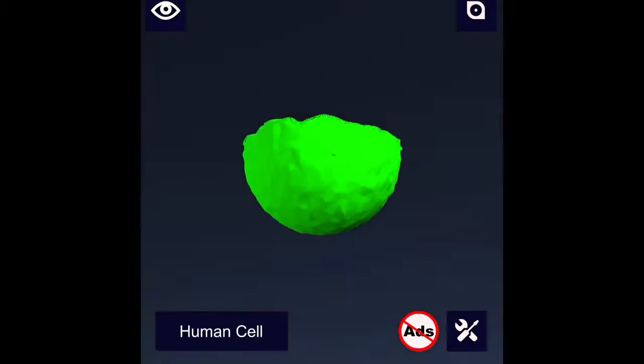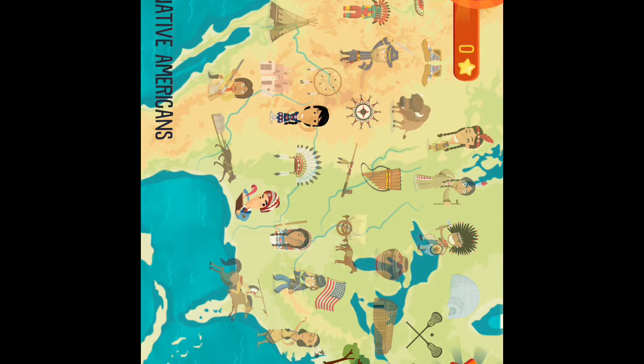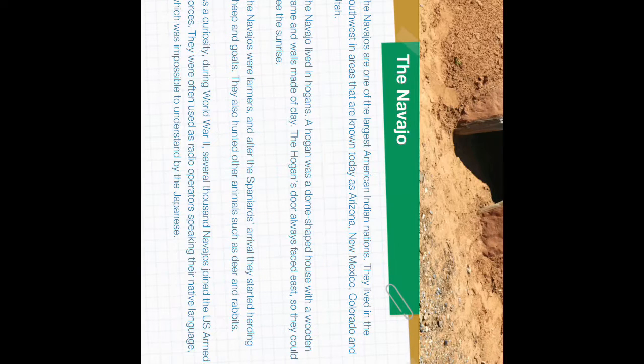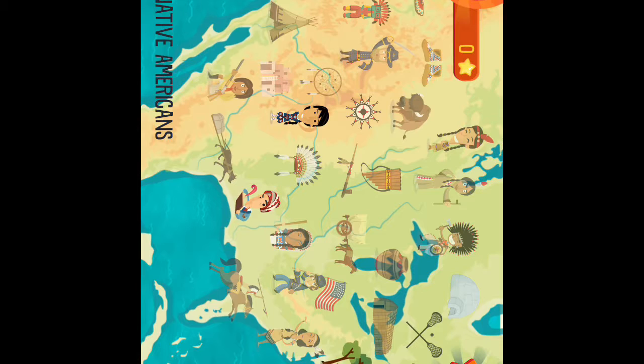It's really going to engage my students to learn about the different organelles of a cell and be able to see it. Another app is this history app. Now this is a lot of paid features, but what I wanted it to do was launch my students into a project where they're going to be creating an atlas that looks similar to this with different images, where they will be able to have information on each image. So as you can see, as you click on the free ones that are here for you, it just is an introduction for them into another project.